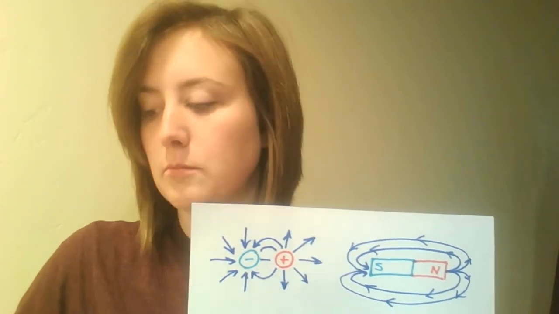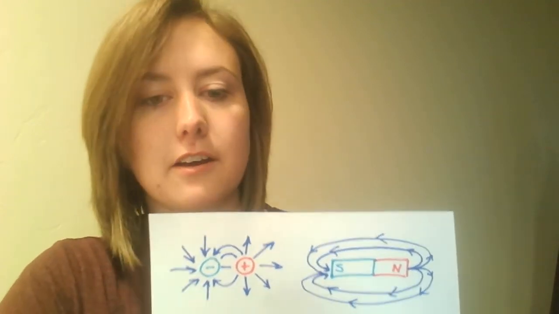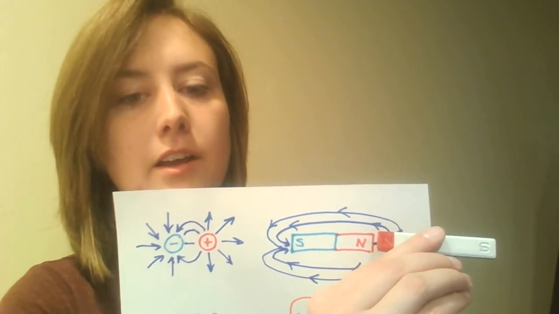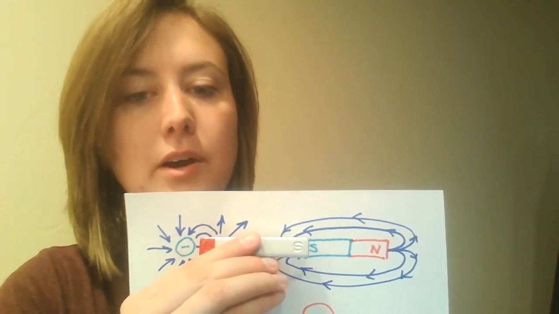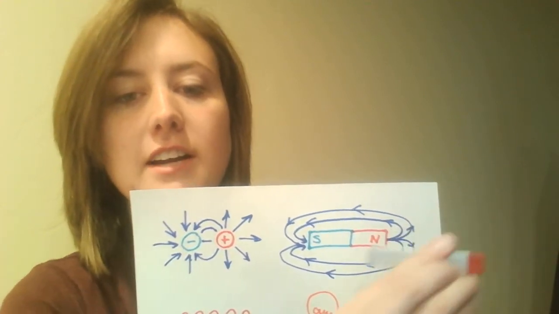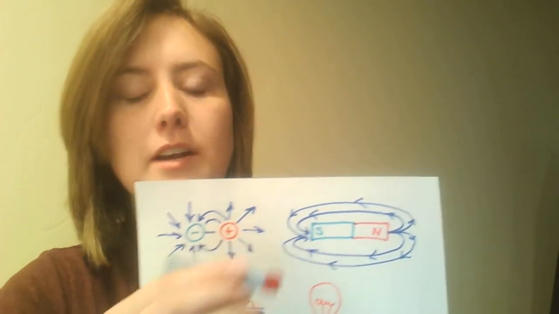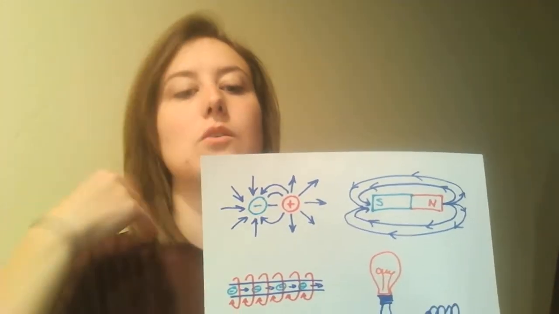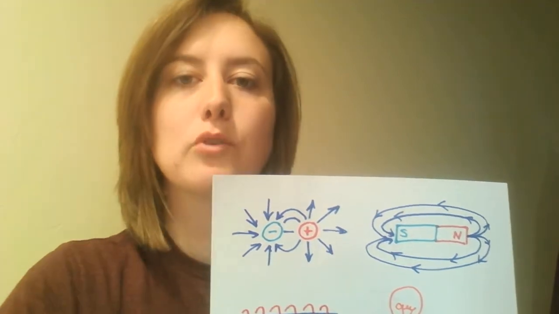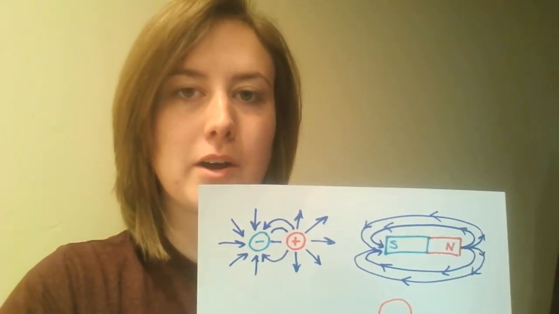That if you put another magnet next to it, like if you put north next to north, it's going to repel, right? If you put south next to south, it's going to repel. But if you put south next to north, it'll attract. Same with north next to south, right? And then as far as charges go, positive and negative are going to attract because opposites attract. Positive and positive will repel, and negative and negative will repel.